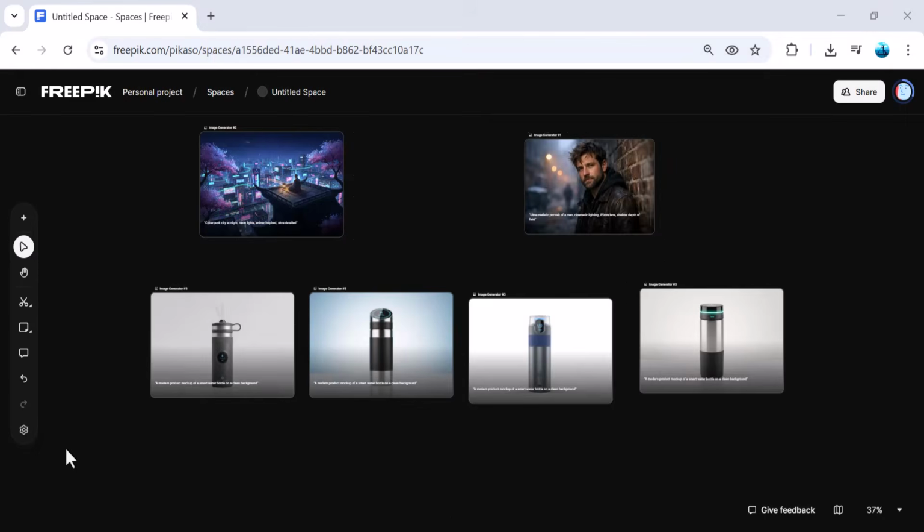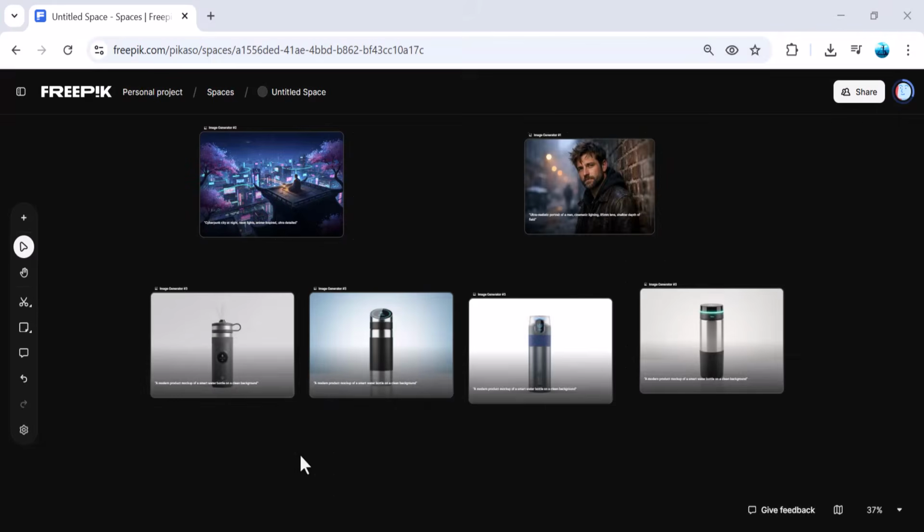Final image model breakdown. So based on testing, best for realism, OpenAI-style models; best for creativity, Midjourney-style engines; best for consistency, stability-type systems. And the biggest advantage? Inside Freepik Spaces, you can switch between all 3 instantly. No exporting, no re-uploading, no workflow break. And that alone saves a lot of time.